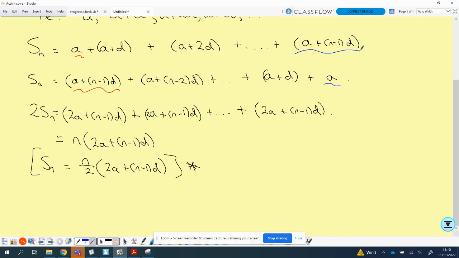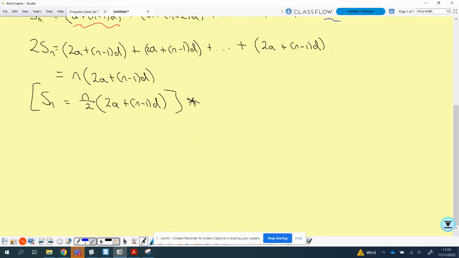So that's what we're going to be using today on our formula list, and that's how we get it. Let's have a look at a couple of examples to see how we can use this. Now, you've all been able to calculate many of these questions, not them all, because the numbers do get quite sky high. So let's look at example 1.